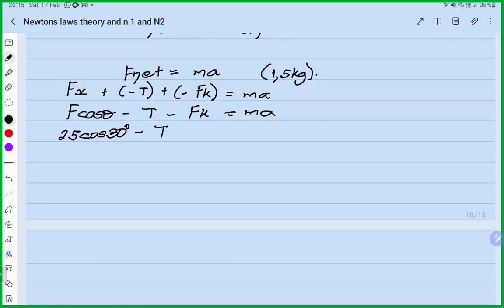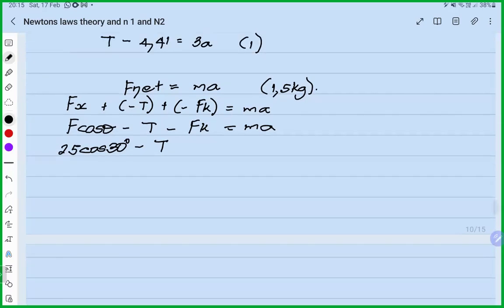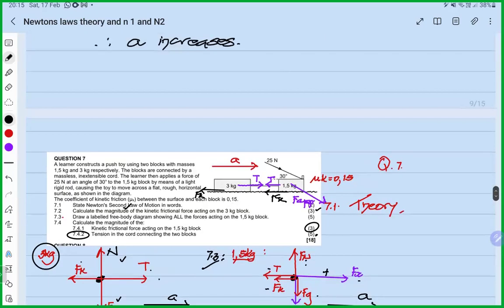Yes, question? Sorry to disturb, but I have a question, sir. Will the tension for the first mass of the object be equal to the tension of the second? Okay, so the only time the tensions will differ is if you've got two different ropes. The tension within the same rope is the same, but it's just in two different directions here. So the T going forward on the 3 kilogram and the T going backwards on the 1.5 kilogram is exactly the same tension. And the acceleration of the back mass and the acceleration of the front mass is also exactly the same.